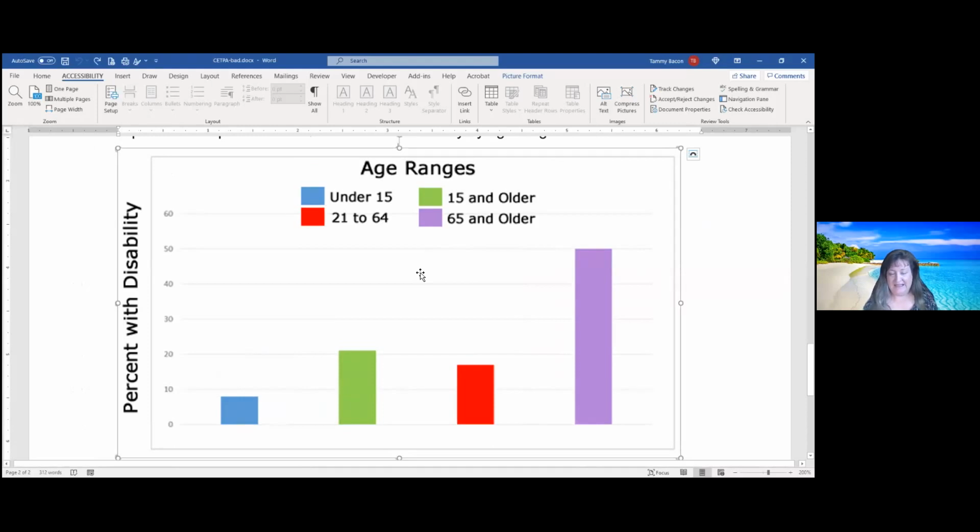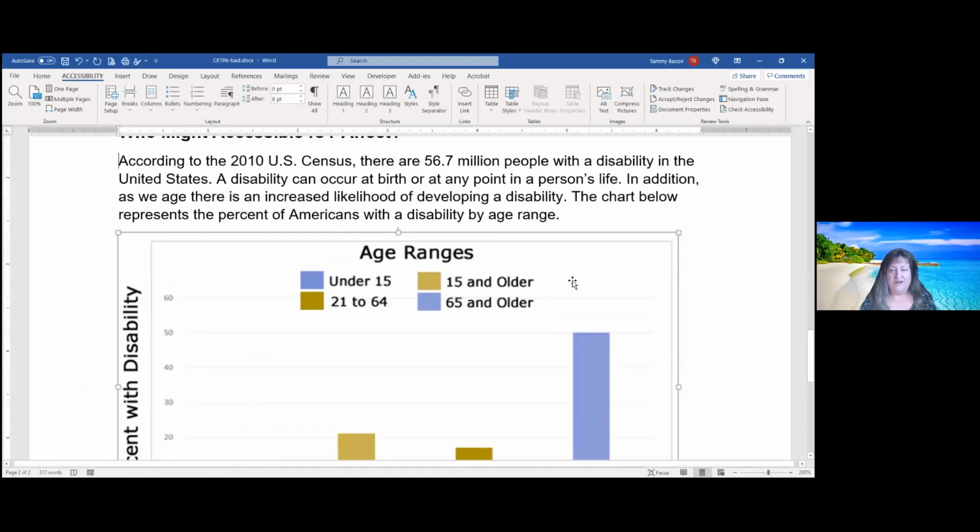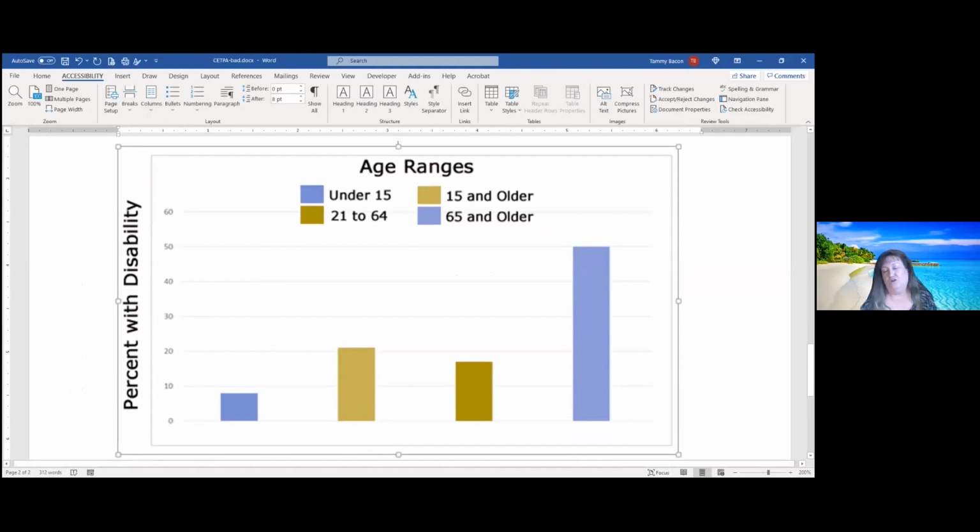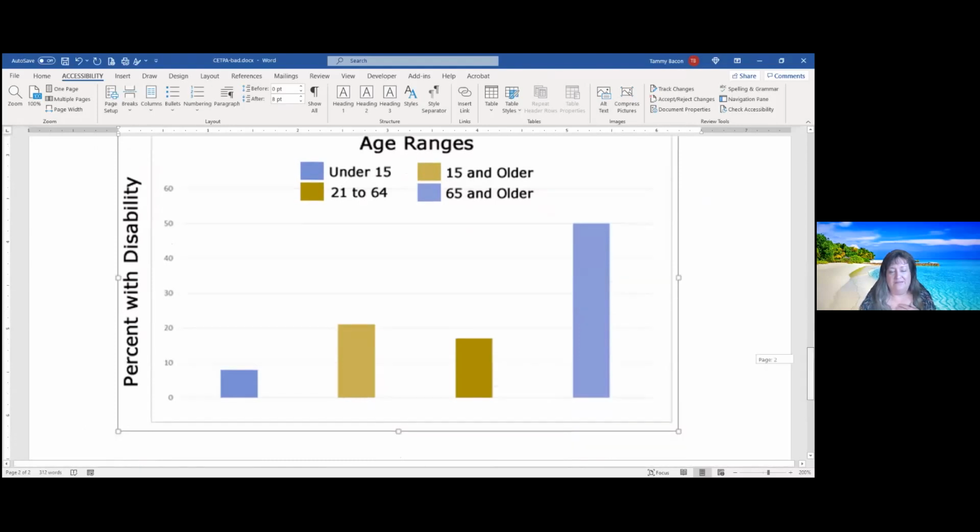The other issue with this image is the color contrast. If someone were, say, colorblind or using a screen reader, or printed this document, they wouldn't be able to tell what these pretty colors mean. Let me see if I can demonstrate that for you. An individual who may be colorblind may see this, and it's very difficult to correlate which age ranges go with which part of the chart image.